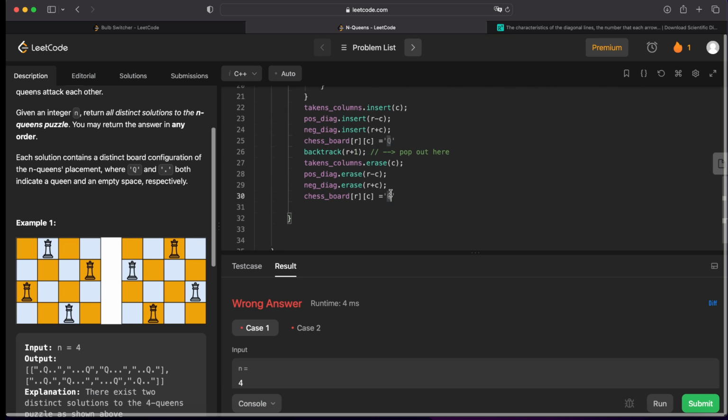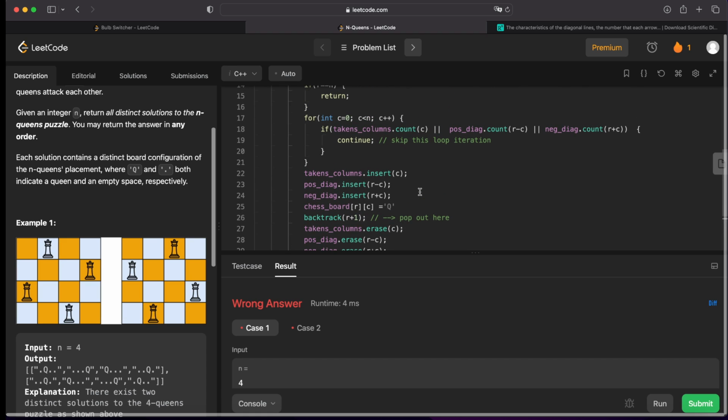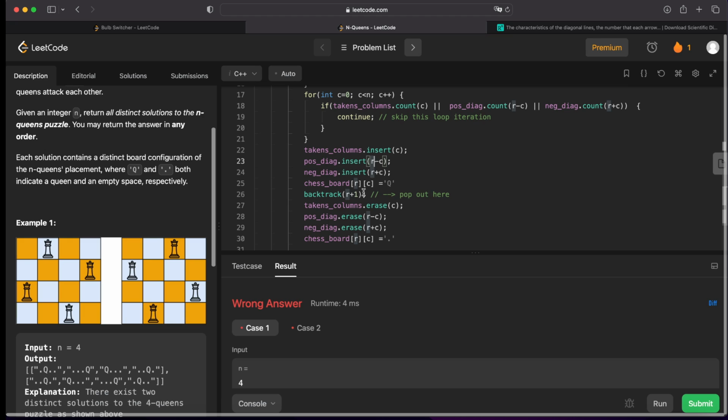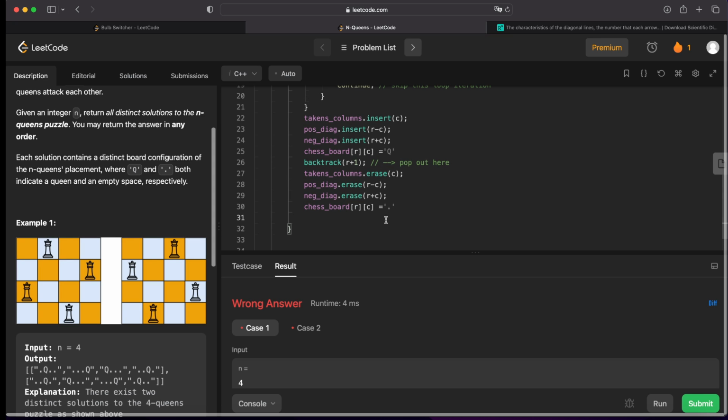That's why we need to remove the previous one, and again it's going to re-loop. It's going to go for the next iteration, which is the next position. Of course, it's going to find nothing, and it's going to put the new queen there, set its negative diagonals, set its positive diagonals, set its taken columns, and go to the next row and see if there is another solution. Not another solution, just if it can put the next queen in any column, etc.